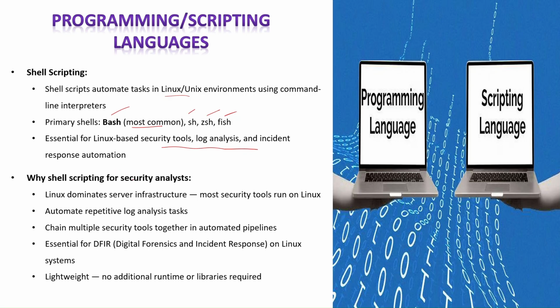So why is shell scripting important for security analysts? Linux dominates server infrastructure, so most security tools run on Linux. It automates repetitive log analysis tasks. It can chain multiple security tools together in automated pipelines. It is essential for DFIR, that is digital forensics and incident response, on Linux systems. And it is lightweight and requires no additional runtime or libraries.